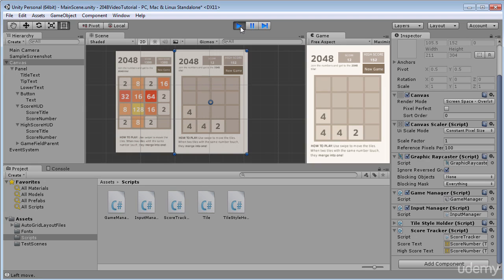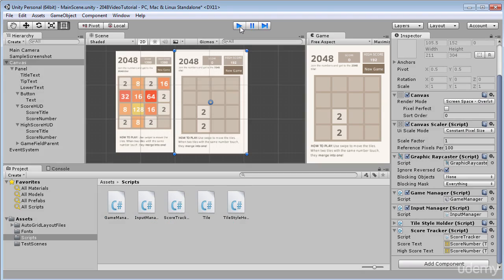But if I try to play a bit more and beat my high score, it will take just a couple of seconds. And once I actually beat my high score, so now it's 176, when I merge the tiles, the score will get updated once again, and the next time when I enter play mode, the high score will show 192. So in this lecture we have made our score and high score HUDs working, and we have also made our new game button fully functional.